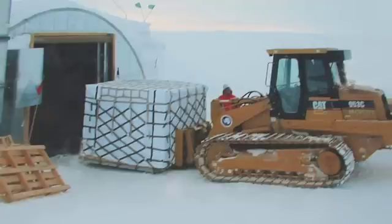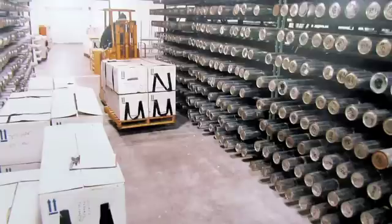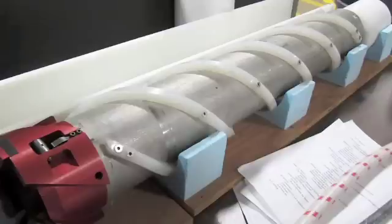A large container ship pulls up into McMurdo, offloads everything required for next year, and we unload everything going back to the United States. We have special containers on that ship — we call them safe core — about as safe as we can make a container. The ship just arrived yesterday in Port Hueneme, California. The ice containers will be parked on flatbed trucks, chained down, and will arrive here hopefully Tuesday morning.